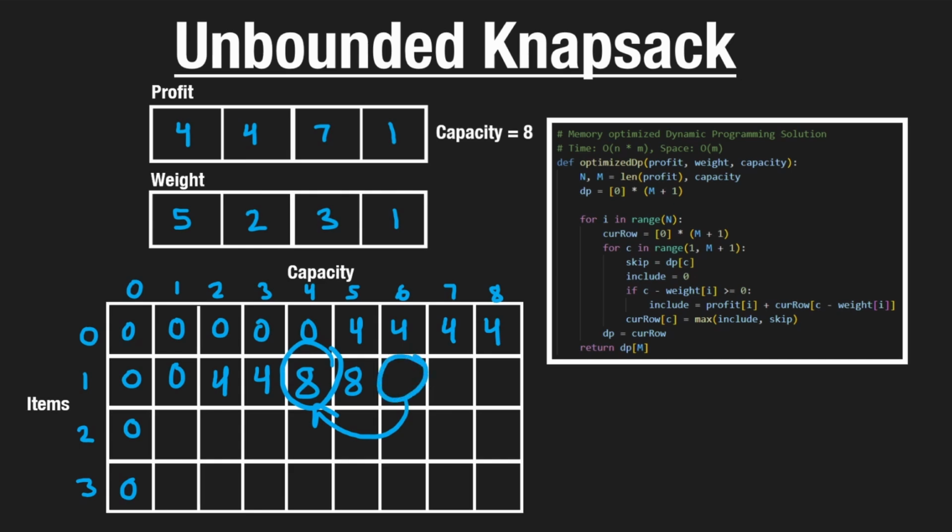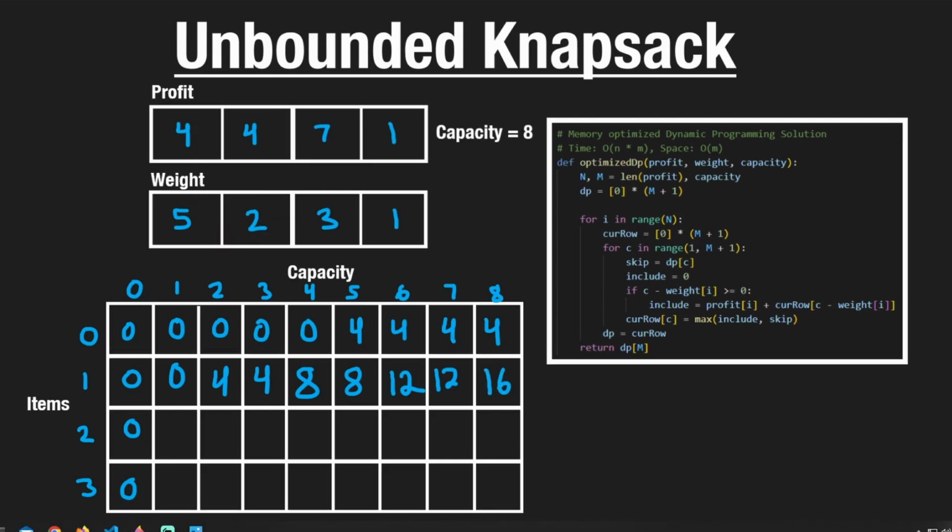Recursively, we would from here recalculate this entire subproblem and then do all the work that it takes to compute that. But here with dynamic programming, we saved that result, so we don't have to solve that subproblem again. So here we would get a value of 12. I think here we'd also have 12. Here we would have gotten 16 actually, because we can get 4 of these guys.